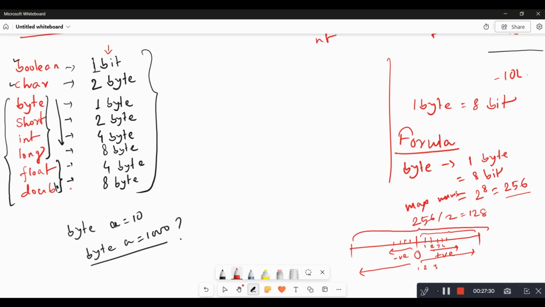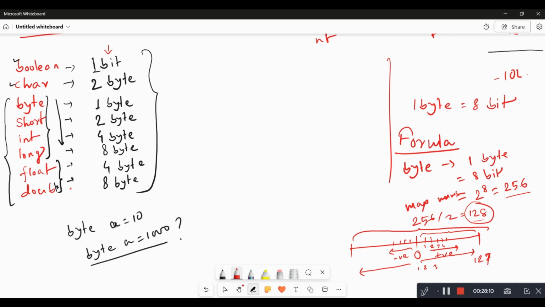So this is the first position, this is the second position, this is the third position. If we go till the 128th position, we end up with 127, because 0 is the first position, 1 is the second, 2 is the third, so it's actually index minus 1. So this is the maximum number on the positive side a byte can store.